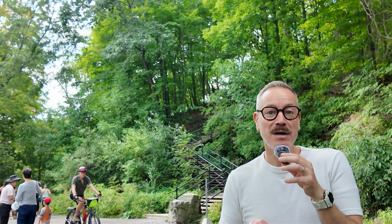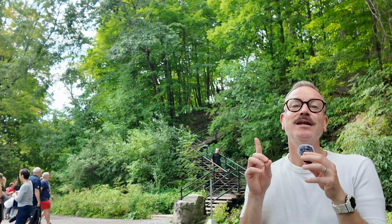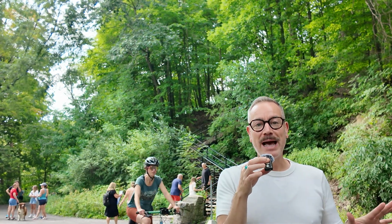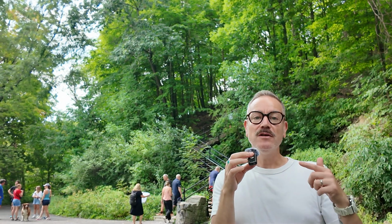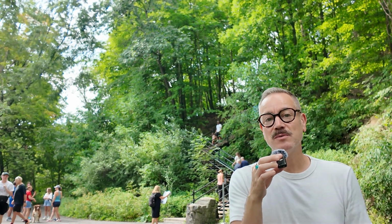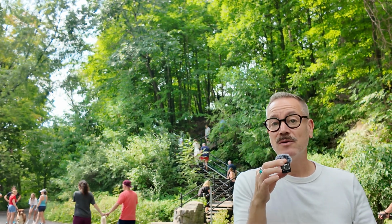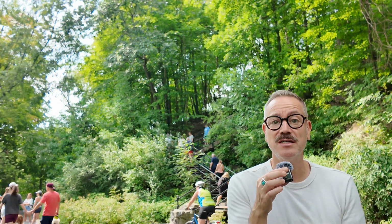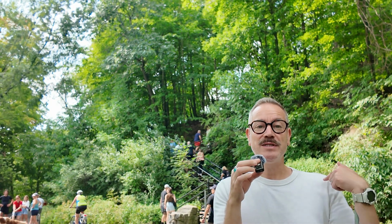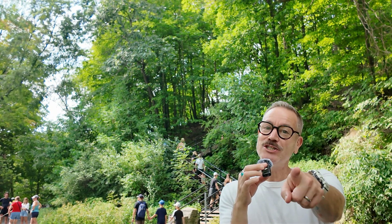We might want to nickname them butt blasters because they will really work every part of your legs, including your glutes. So option number two is we have a winding path that kind of goes in a spiral. So you can walk and take your time getting to the summit. That's actually really great if you're with a large group of people, friends, family, or you're with someone where you want to catch up and have a great conversation and kind of just take in nature. So you have those two options. We are going to be doing the loop so that, in case we see any really beautiful stuff, we can show it to you.